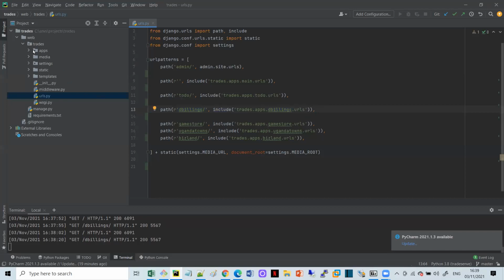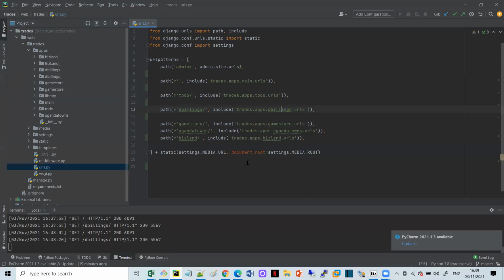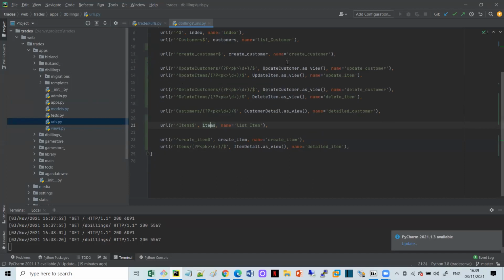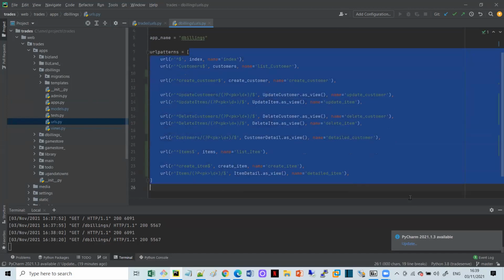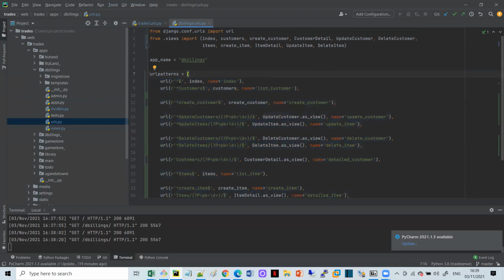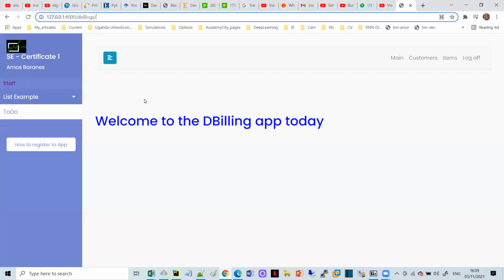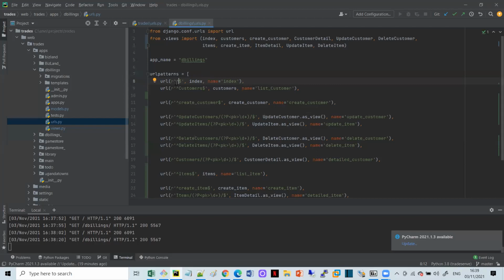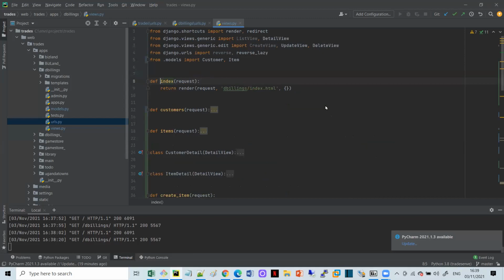So it's going to go again to the apps. This time it's going to go to the billings application. And under that it's going to go to the URLs. But which one of them is it going to go to? Now that becomes easy. In the URLs, the empty string with the caret and the dollar sign means there's nothing in there. It's going to go there because after the slash, there is nothing. If there is nothing after the slash, that's the place it's going to go to. So therefore, it is going to go to this function. I'm doing Control B, it's going to go here. That's the page that is going to render for me.